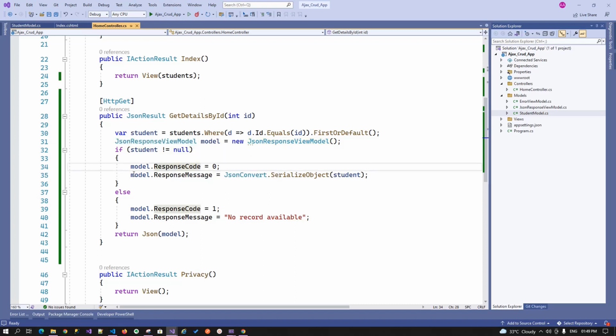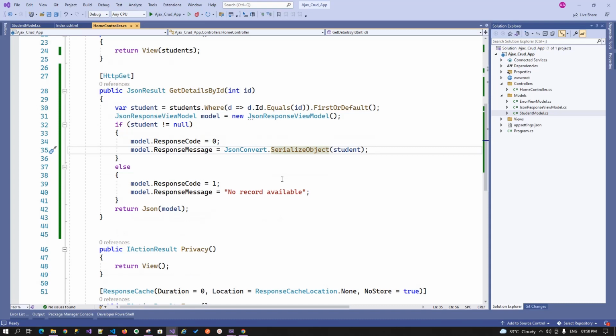In this we are passing a response code. For demo purposes I am using 0 as success and 1 as some kind of failure or content not found; you can use anything you want. Then I bind my response code, and in the response message I return a serialized student information in JSON. Fine, straightforward.